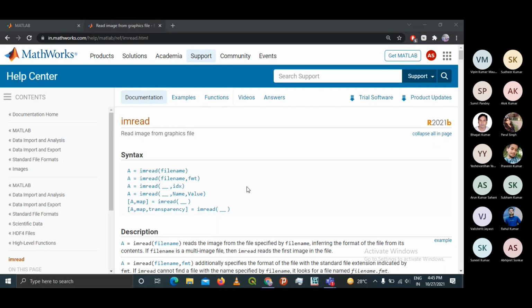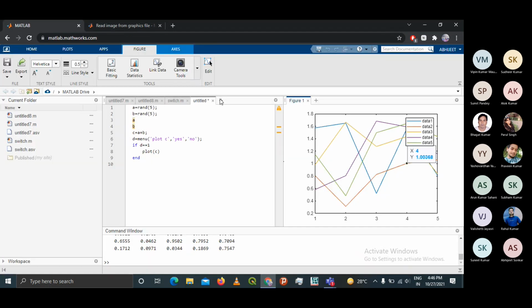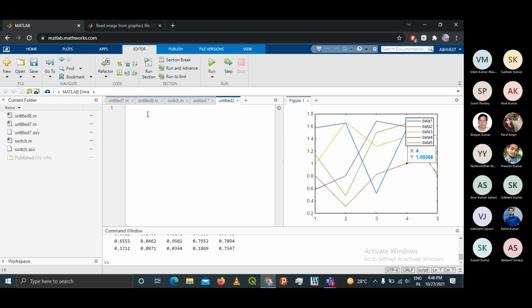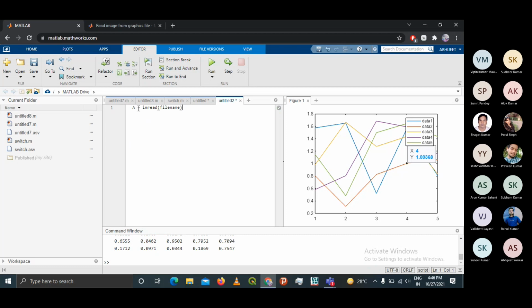So is it visible? Yes, sir. So try this to read an image. Which image are you trying?